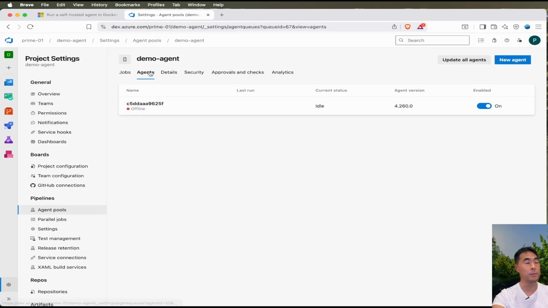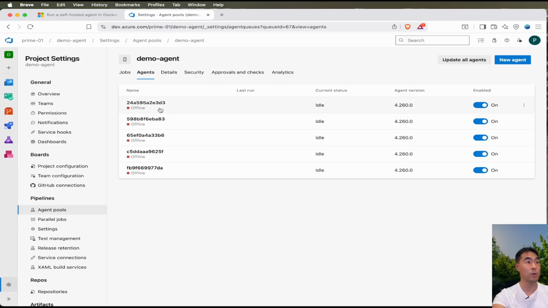And here in my demo agent pool, I can see that all 5 are now up there. They're still showing offline. You have to give it a few seconds to establish communication and trust. And now they're all up and online, all having been quickly scaled out in a matter of seconds and all identical to each other.